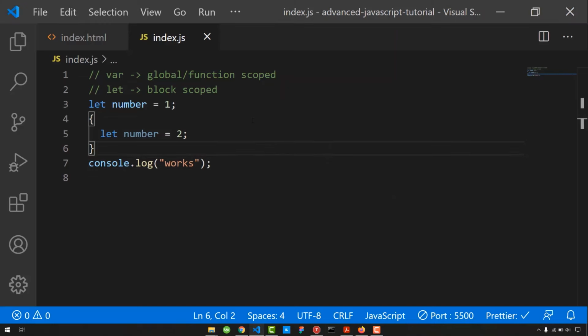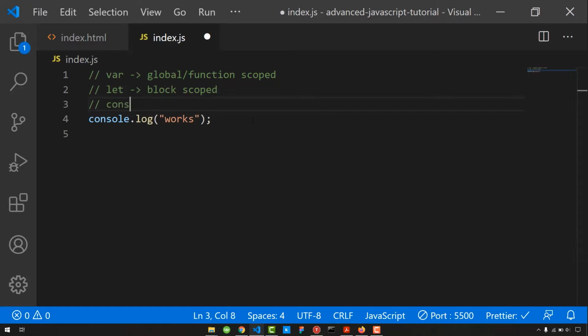All right, the next keyword we're going to look at is the const keyword. Now the differences between the const and let keyword are not that many. It's also block scoped, but it cannot be reassigned a value.